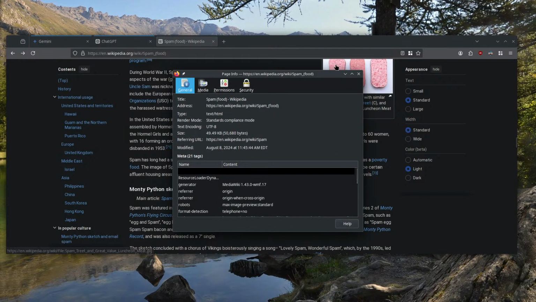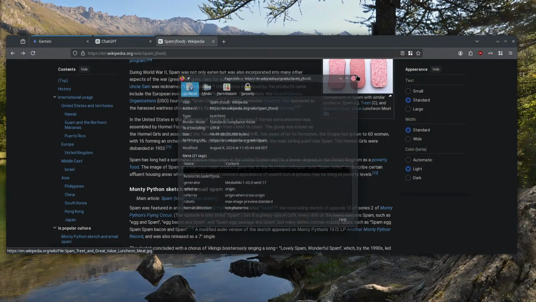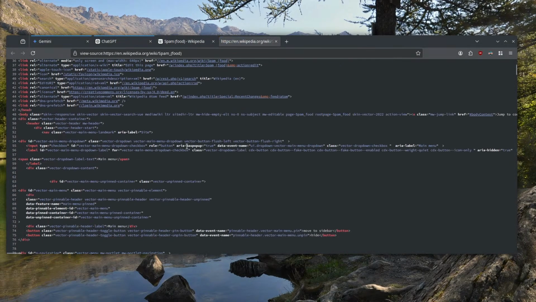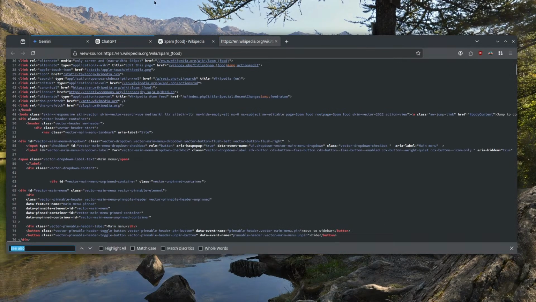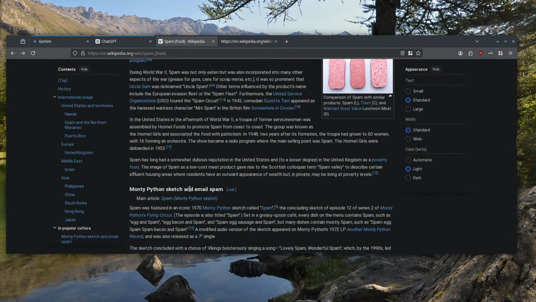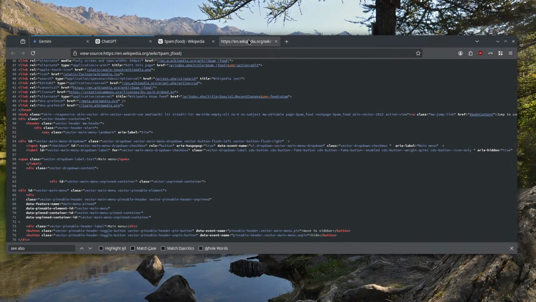So I don't think you'll be able to hear it if I play this, but I will be able to hear it, and I'll tell you what I hear. Let me grab an anchor, maybe one that I know is inside of a paragraph.